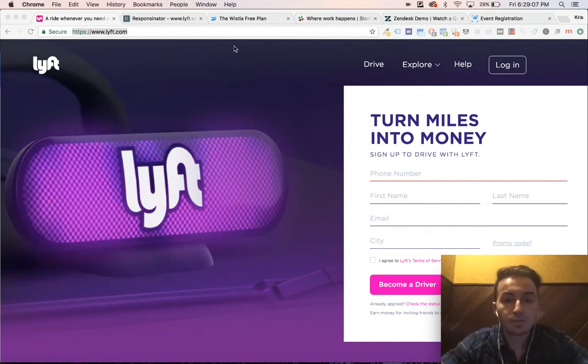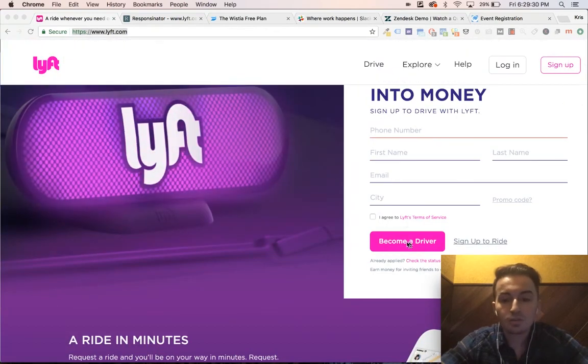So first of all, we're going to start off with Lyft, as you see here. Everybody knows Lyft as the ride-sharing service, similar to Uber, Uber's biggest competitor. When you think of Lyft, you think of purple. And you see here they do a great job of highlighting the purple that Lyft is really known for. Not only do they showcase this image over here that really grabs your attention, but they also use it right here as a button color.